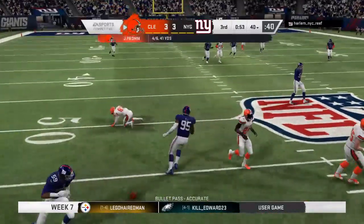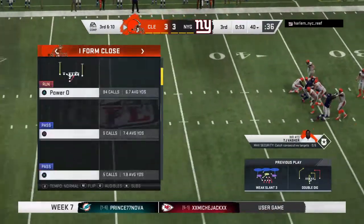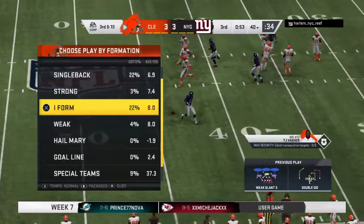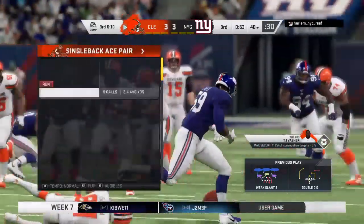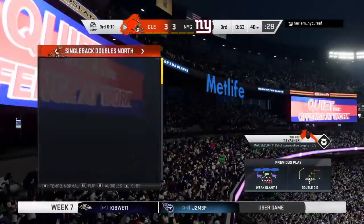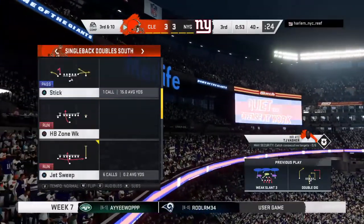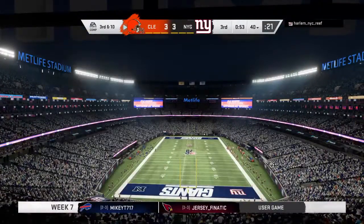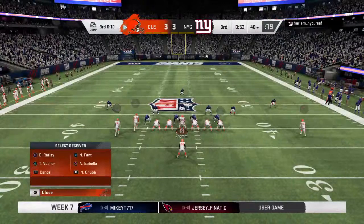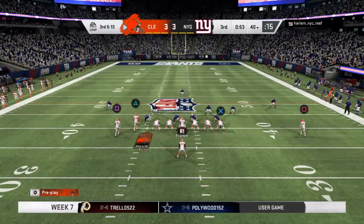Back to throw now on 2nd and 10. And he almost intercepted it. They haven't picked a ball off yet. That probably should have been their first. And it's 3rd down now. And 10 yards to go. Ready up. An incomplete pass on 2nd down. It muddles things a little bit here. This is 3rd and 10.